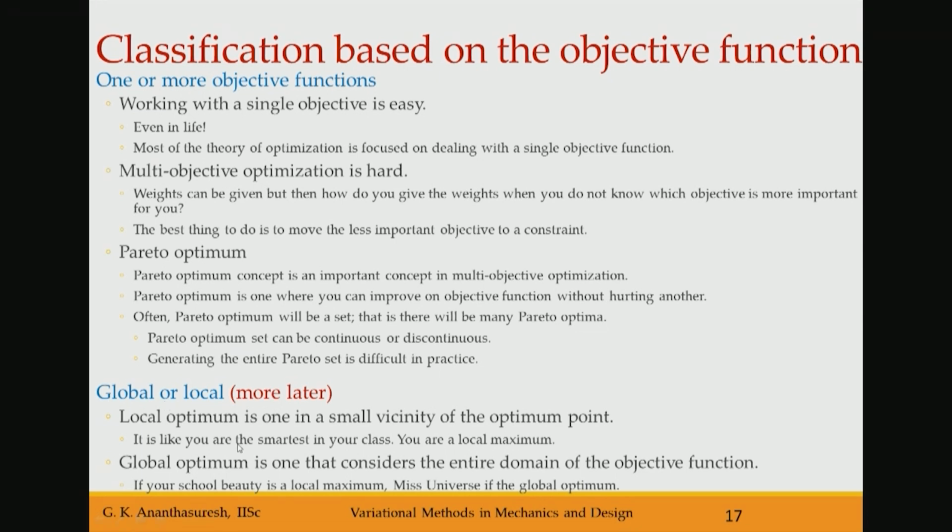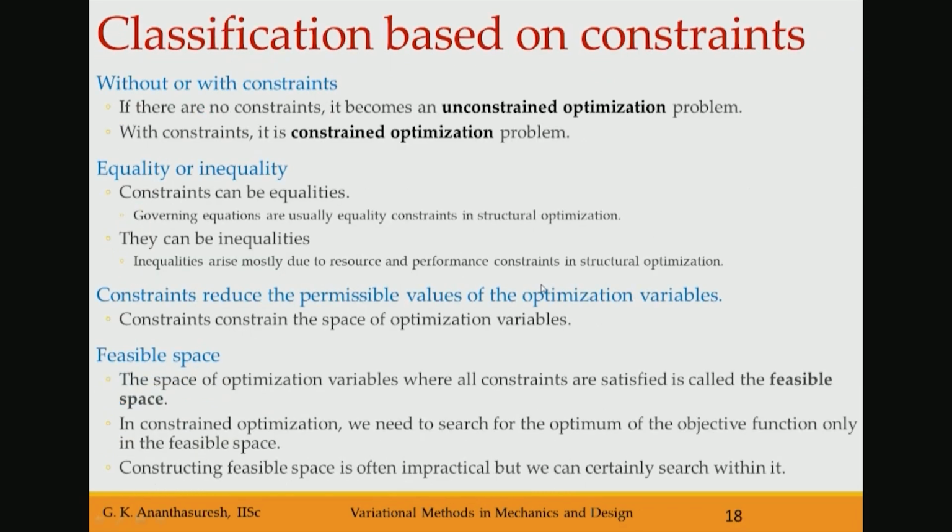Okay. Local optimum is an optimum only in the vicinity. In your neighborhood, you are the hero, you are the best. Okay. Global optimum means that you are the best among all the people who existed, let us say, all the time, right. Then you will be a global optimum, right. So, you have to understand the difference between global and local optimum. Okay. That is, there are global optimization problems, there are local optimization problems. There are single objective optimization problems, there are multiple objective optimization problems. That is one type of classification.